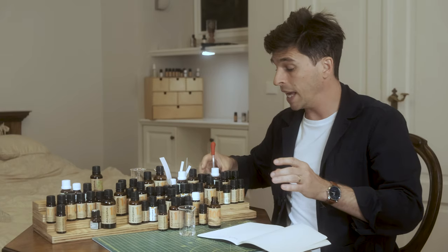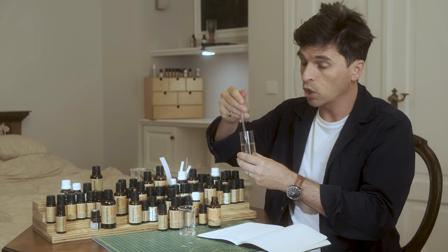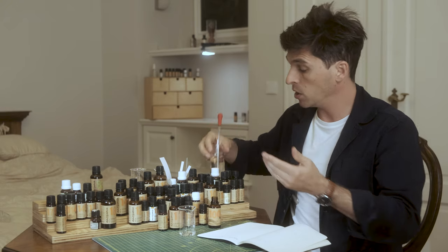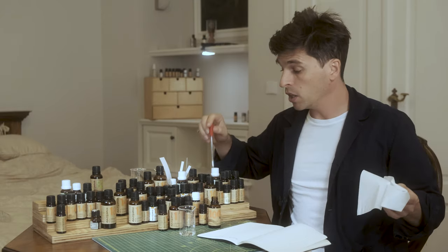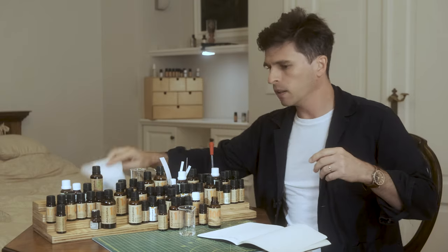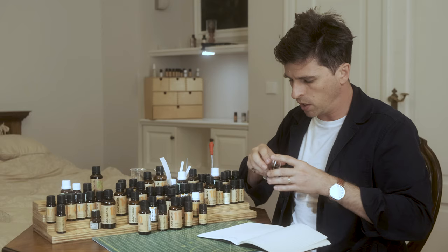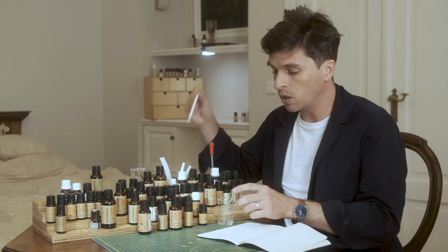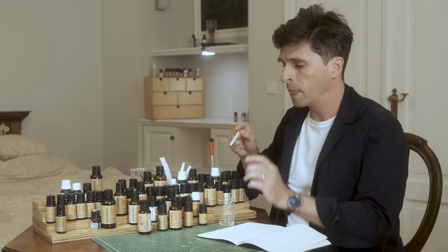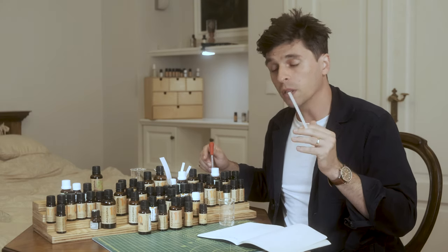I use a glass pipette instead of a plastic pipette. After I've used an essential oil I put it into the glass, give it a good couple of squishes — that dissolves all the essential oil and it comes out. When I'm ready to put in the next oil you give it a flick of the wrist and a little wipe to get rid of all the alcohol, and then you're ready to go for the next one. Always put the cap on when you finish your essential oil, and now we give this a little mix. Make sure the bergamot is mixed in with the alcohol and we can dip in a scent strip. Now we've got to leave that for about 45 seconds to a minute just to make sure the alcohol evaporates and then we'll be left with a nice bergamot that we can smell.